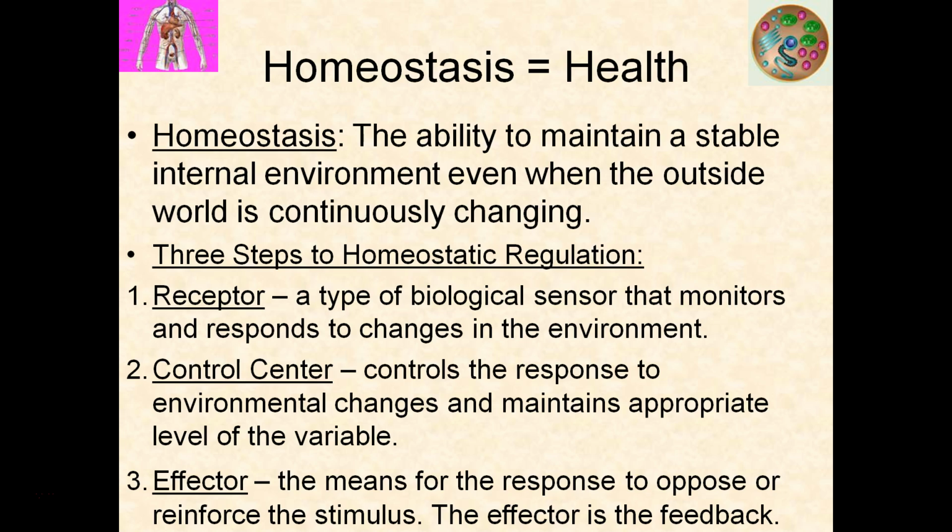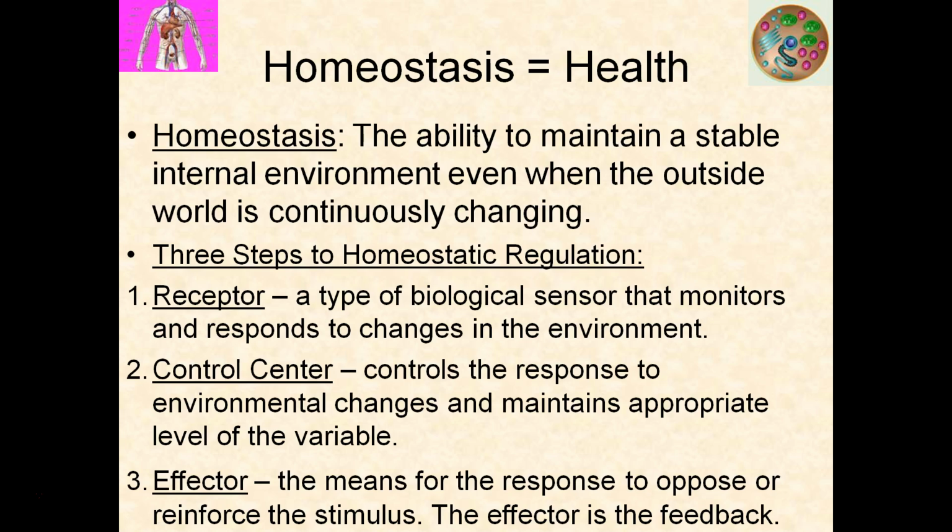So the definition of homeostasis really is health. If you're not in a state of homeostasis, you are in a state of being out of balance, and if that imbalance is severe or happens in an organ, it could result in disease or a medical condition. So homeostasis is the ability to maintain a stable internal environment even when the outside world is continuously changing. The outside world is the environment.